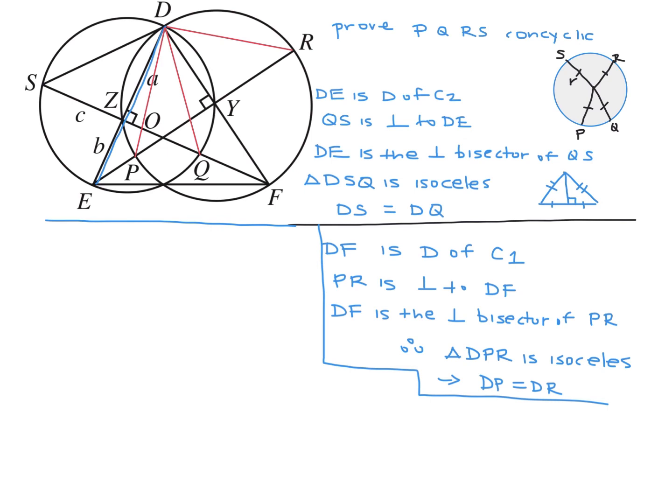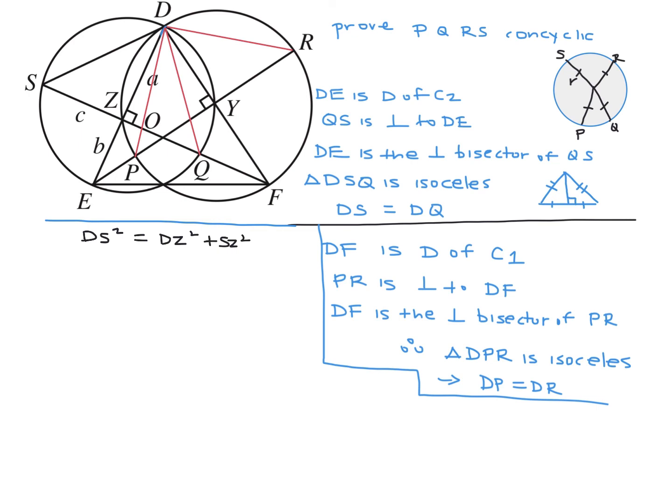Now, we can use Pythagoras at this point. DS and DZ and SZ. In particular, we are talking about this triangle right here. So let's clean this up a little bit here. Let's erase that blue stuff. And then, in particular, what I'm referring to is this triangle right here, DSZ. In DSZ, we can conclude from Pythagoras, since it is a right triangle, that DS squared is equal to DZ squared plus SZ squared.